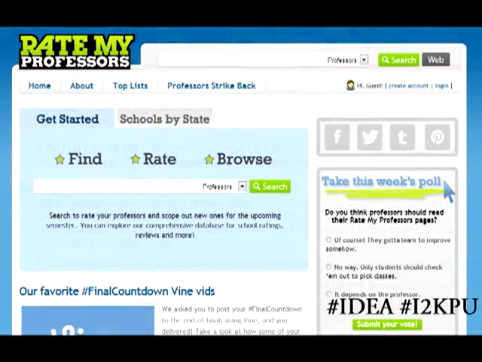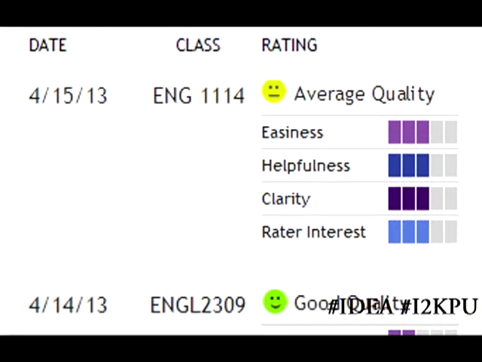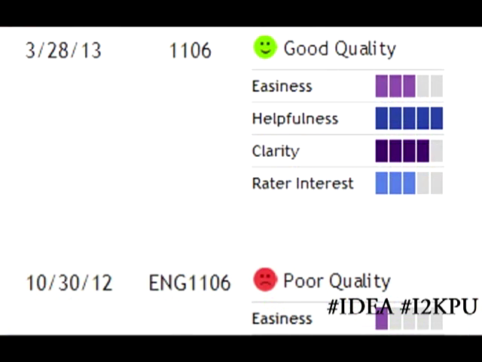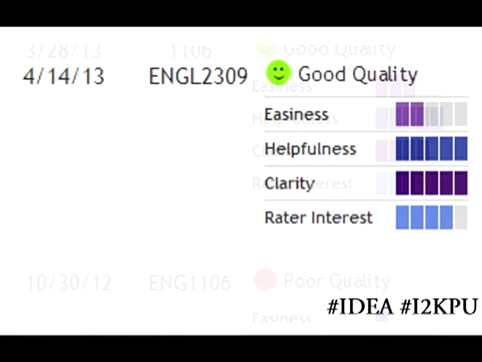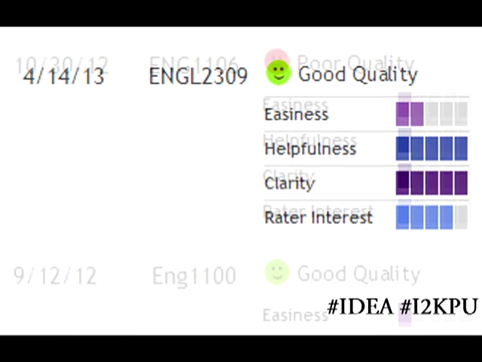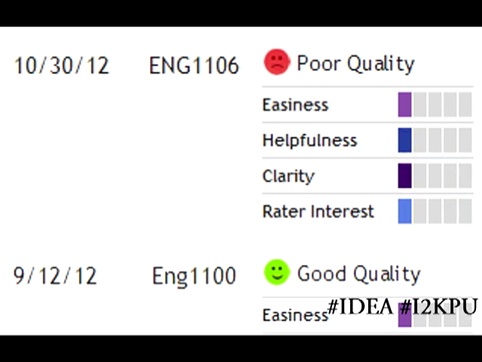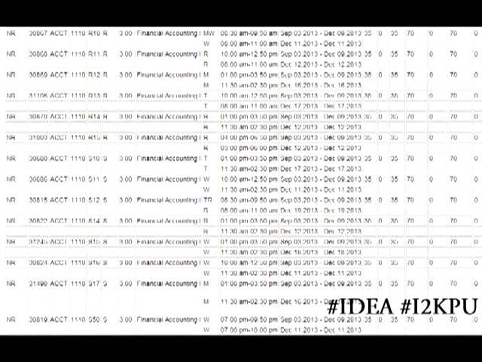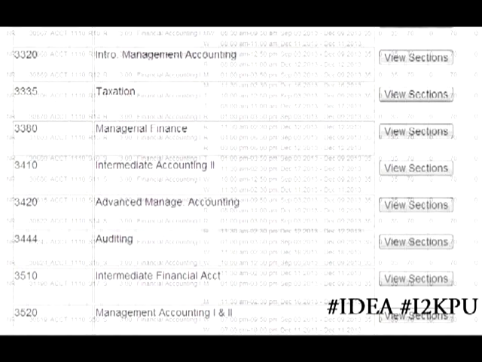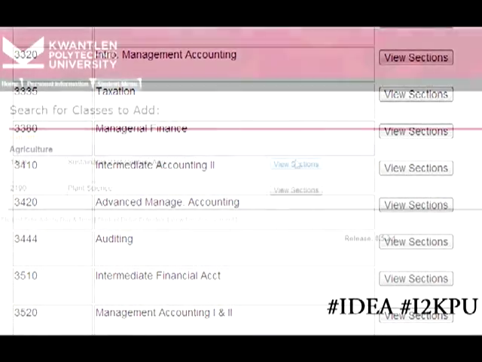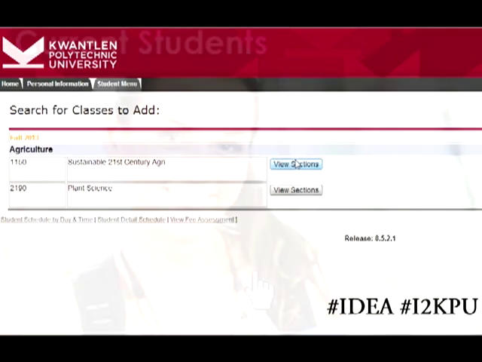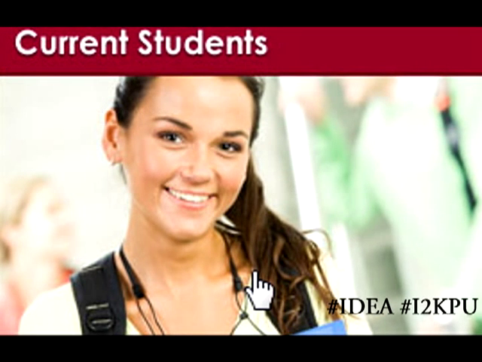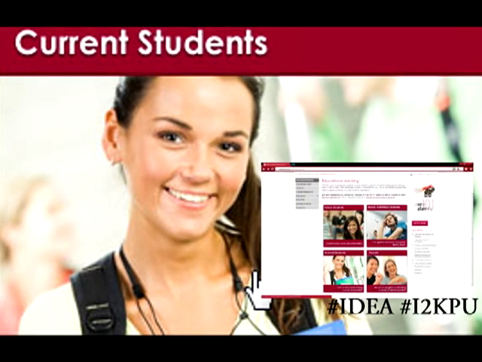I know some of you will probably look up your potential professors on Rate My Prof, but do understand that typically these ratings come from two ends of the extreme. So when students have either really awesome experiences or really poor experiences. So use your judgment, make note of the time that the ratings were posted at, etc. I'm sure you'll have fun looking through the different courses that are offered and try to sort out your own schedule prior to your registration time. However, if you're having difficulty deciding what courses to take, well, perhaps this next video will help.